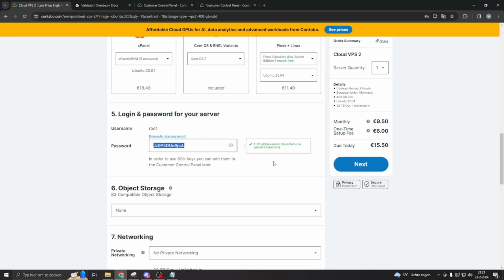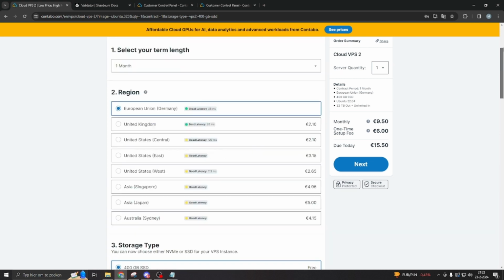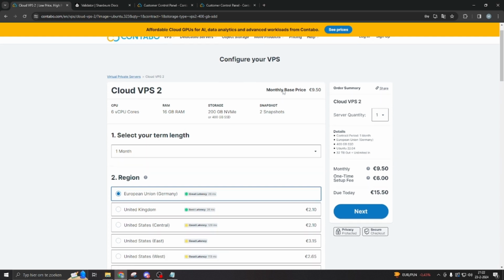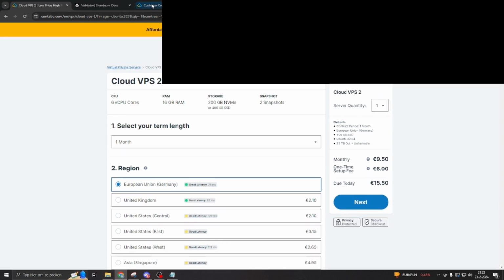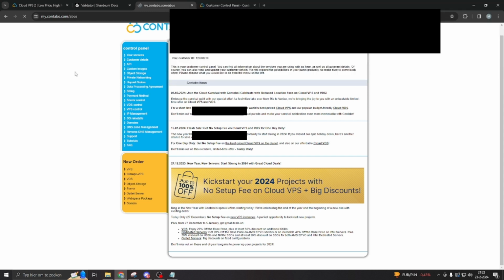and the operating system and the password. That's all you need to know for this. So once you have your server and you're logged in onto your Contabo account, obviously sign up, make an account before you do any of this. That is necessary. Once you're logged in, you'll come on this page and you will press your services, because that is where you will eventually find your server.